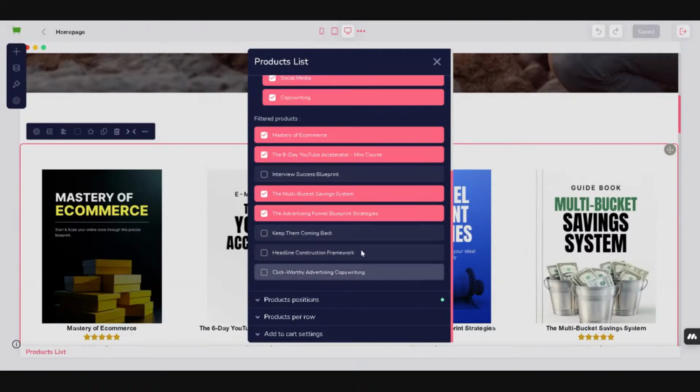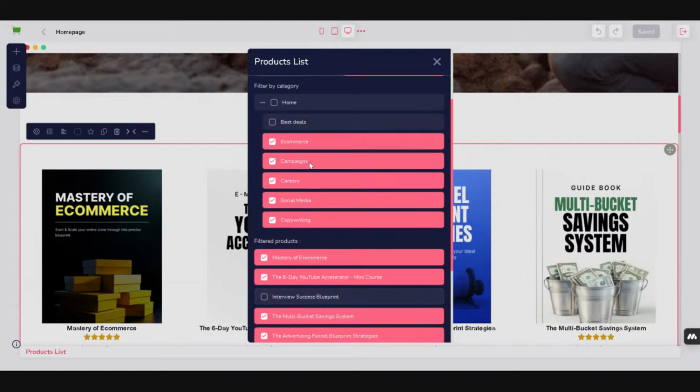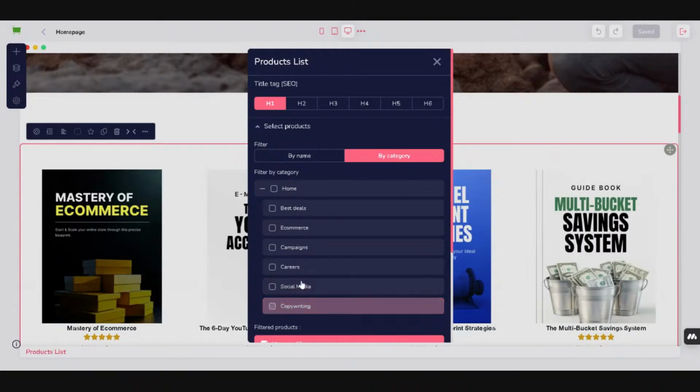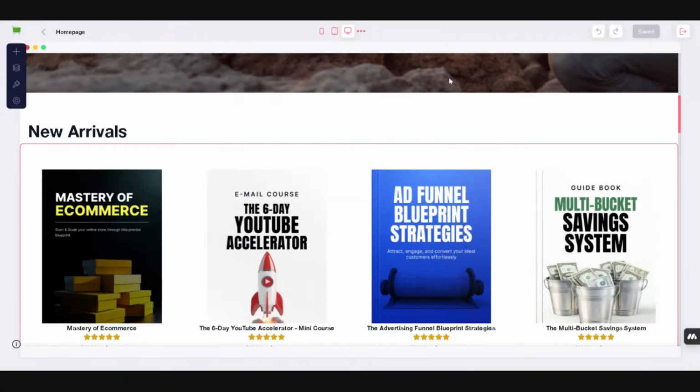And you can see there's some there that I haven't actually got in there. And that's on purpose. I don't want them in there. But if I did want some of them in there, I could actually just click on what I want to show in the new arrivals, because that's what we're actually doing. We're showing it in the new arrivals. I don't want to do that. I just want to leave it as it is. Okay, so let me just unclick those because I've already got the products selected there, and I'm going to leave it as that. Okay.